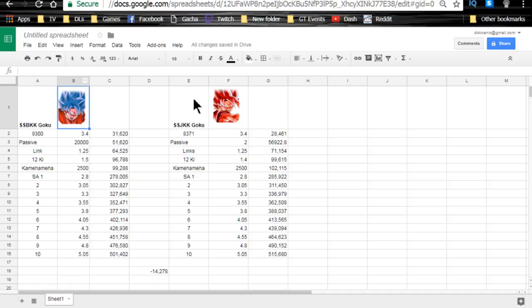If you're trying to debate between the two to run on a Heroes team, it's definitely the blue. I'm not saying that this is a bad card whatsoever. If you don't have the blue, then hell, this is still a good card to use. I'm just saying the differences between the two, the Super Saiyan Kaioken is definitely lower on the list between the two of them. When the mono physical heroes come out, he's probably going to be an ideal hero to throw on there just because of his link skill set and the fact that he hits so hard. But we'll tackle that, and I'll do an analysis when that comes out.